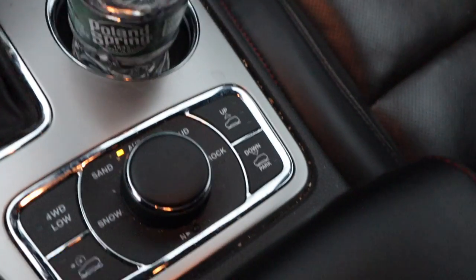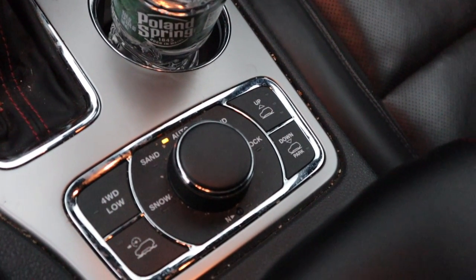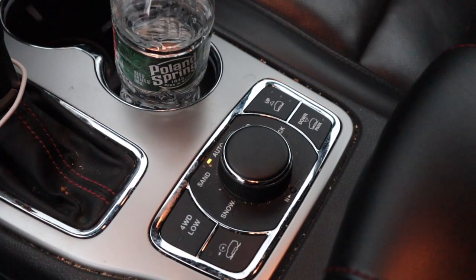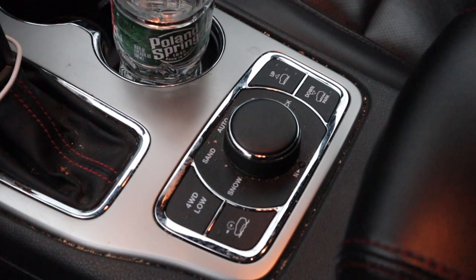The air suspension has actual airbags in here. When I'm towing it will self-level — when I picked up the trailer I was nervous when the whole back end went down, but as soon as I started the car the airbags filled up and brought the whole thing level. There's a highway setting where it drops down a little to be more aerodynamic, and when we go off-road I hit a button to raise it up to — I think it's two inches. There's off-road one and off-road two. The off-road two setting gives you maximum ground clearance but the airbags are full, so it's a stiff ride. Generally off-road one is much more comfortable.